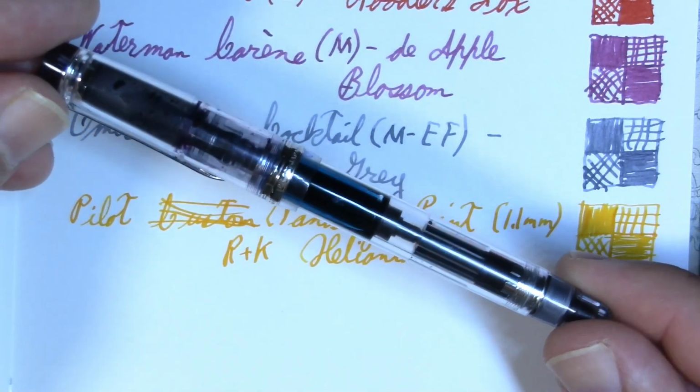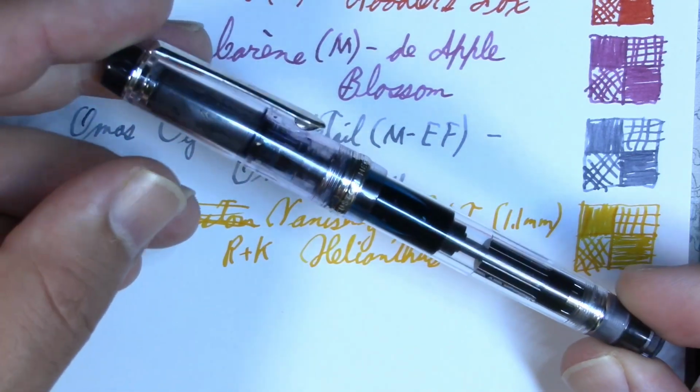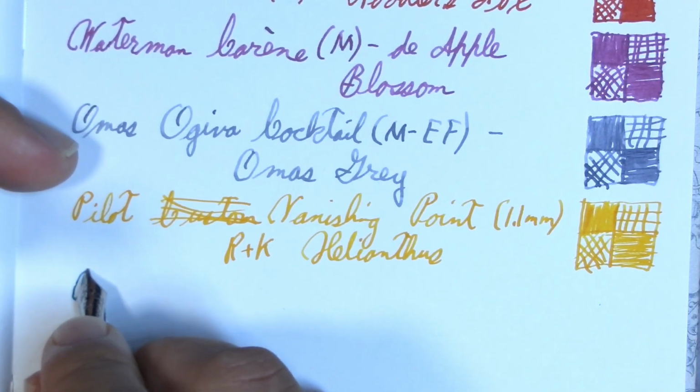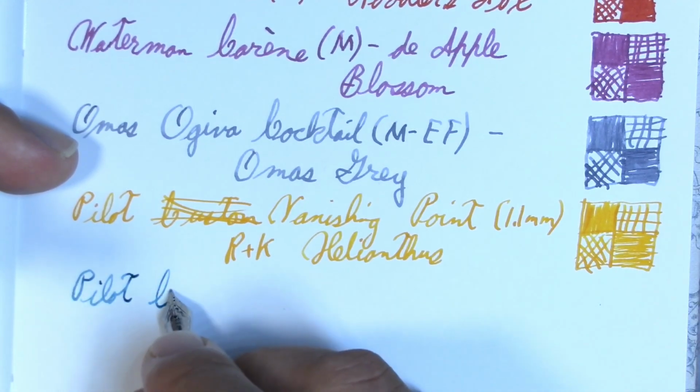So this is a Pilot Custom Heritage 92. It has a wonderful ink in it. This one's due for a revisit.